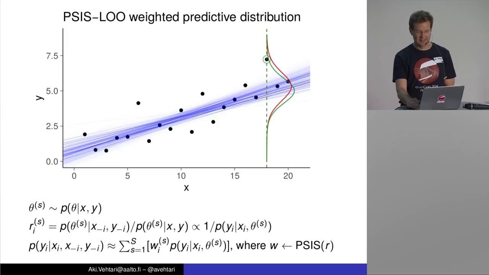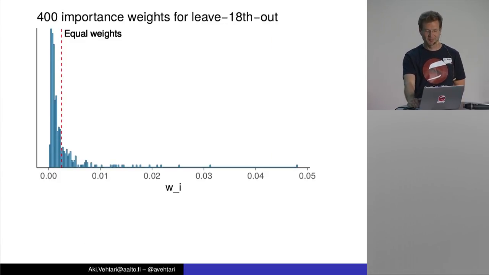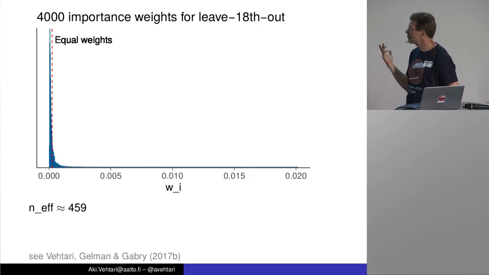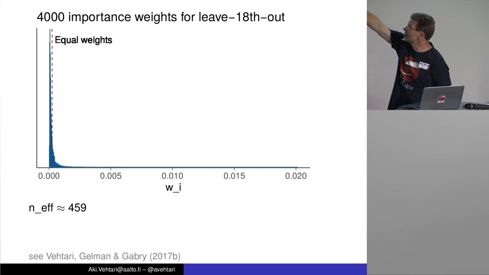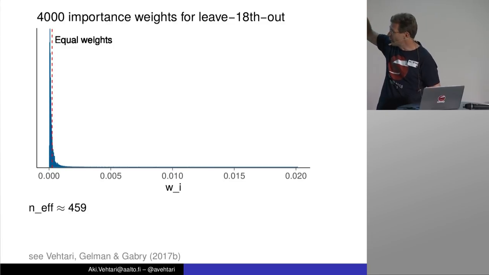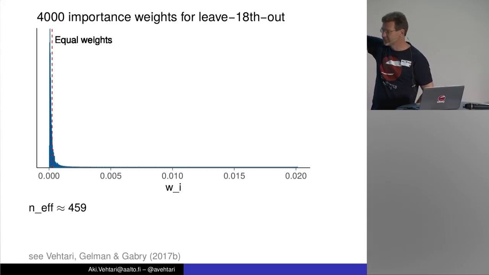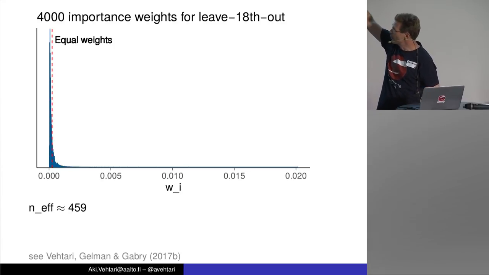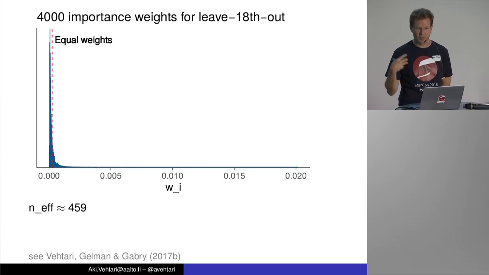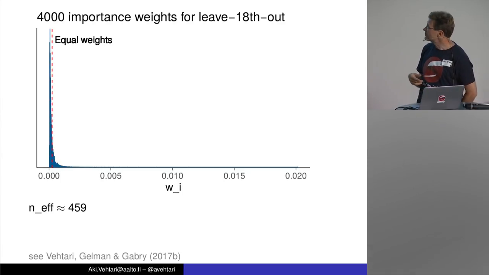And we can use this information from these weights now to evaluate how much less information we have. And in this case, we get effective sample size. So we had 4,000 draws, and I should have also shown what was the effect of MCMC autocorrelation. So it's not just a drop from 4,000, there's also the MCMC autocorrelation taken into account. But in this simple case, we were probably quite close to 4,000, and then the drop because of using importance sampling gives us this. And this is still a good value, so we are able to get reliable estimates.